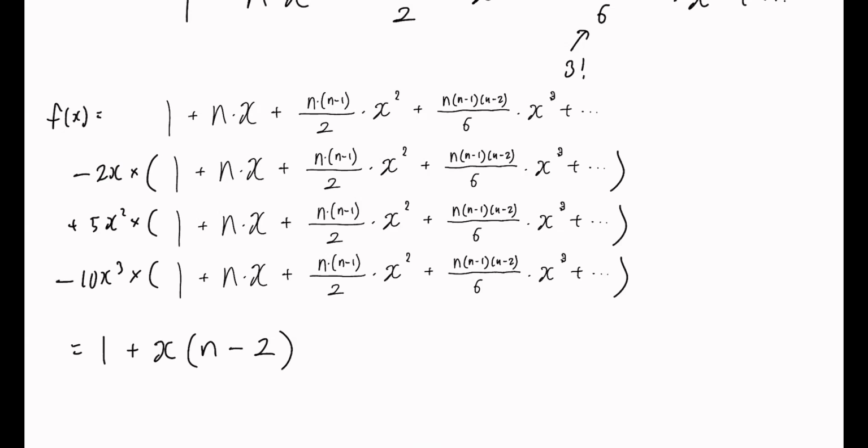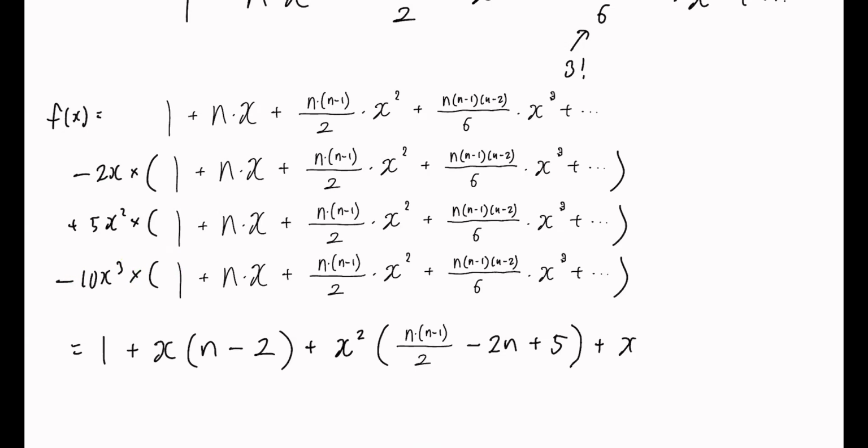Okay. Then plus, now I want the coefficient of x squared. I see n times n minus 1 over 2, so I copy that down. And then I see minus 2x, I can multiply by nx to give a quadratic, so it's negative 2 times n, minus 2n. Are we done? No, still have 5x squared which can times 1, so you get a positive 5. Then x cubed, definitely not. You want x squared, the x cubed power is too high already. So you close the bracket.